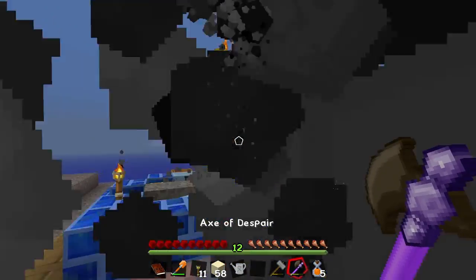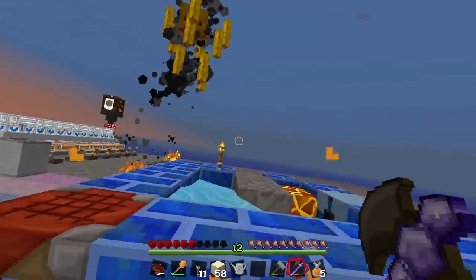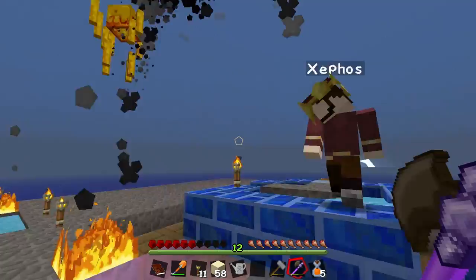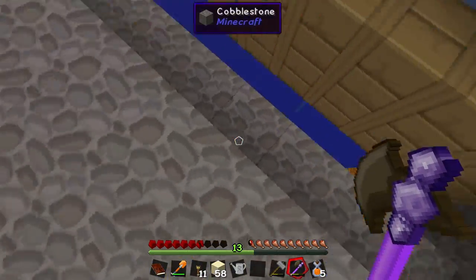Oh, a blaze is spawned on my head. Oh no, don't come over. Don't go over the lava, you stupid. Oh shit, I'm gonna die. Give me the water. Give me the water, damn it. Where's it gone? Where's my water? Come back. Everything's on fire. You didn't drop a blaze rod. Oh, for fuck's sake.